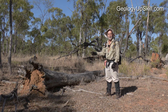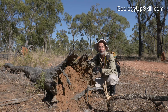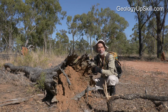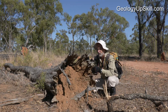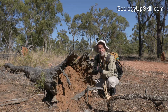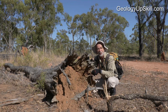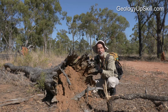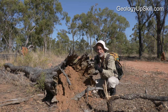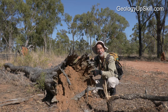Right here we can see an example of exactly how that fake gossen formed. This is a hollow log from an old tree that's fallen over, and the termites have built a nest inside. Next time there's a bushfire, this log will burn and the heat from the fire will cook that nest and turn it into a gossen. That gossen will look like a real one because it will be nice and dark brown to black in colour, and it will have lots of holes from where the termites have been boring. But it won't have any nice neat square holes after pyrite, and it won't have a quartz framework like most other gossens. You'll also have lots of little sand grains and pebbles from the soil, so you can pretty quickly recognise that it's going to be a fake one.